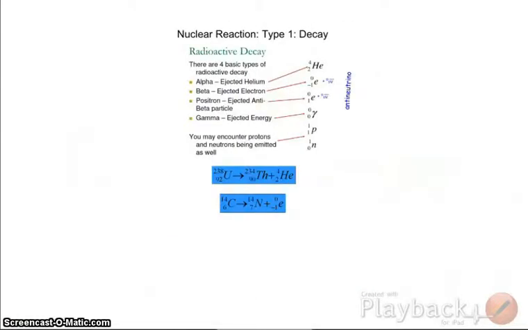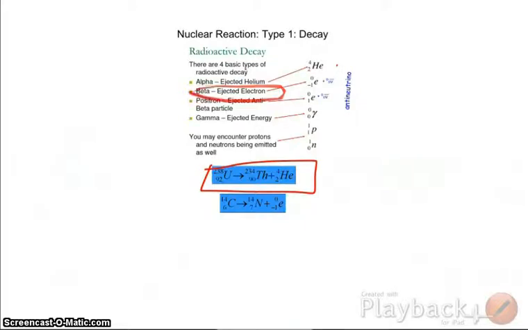Now there are different types of nuclear reactions that we're going to look at. Type 1 is decay, radioactive decay. Now there are different types of radioactive decay. There is alpha decay. Alpha decay is where you eject or produce an alpha particle in your reaction. So alpha decay will always produce a 4,2 He. That's an alpha particle. So this is an example down here of alpha decay. You have something, it reacts or decays and produces an alpha particle with something else.